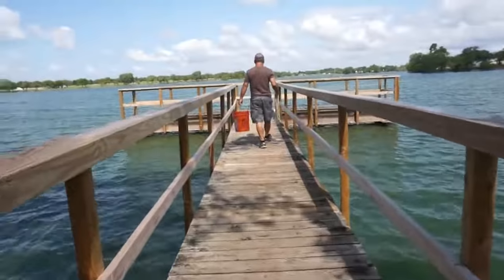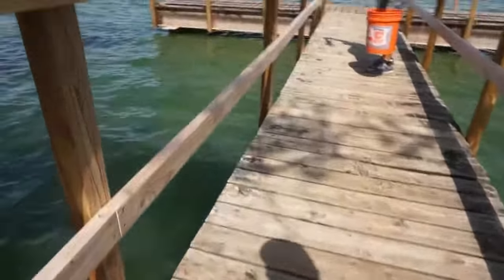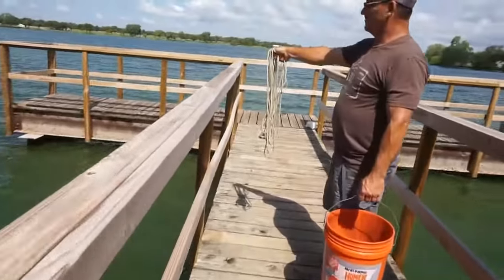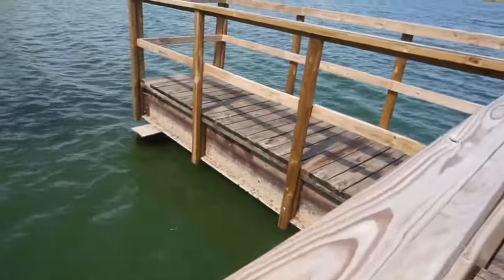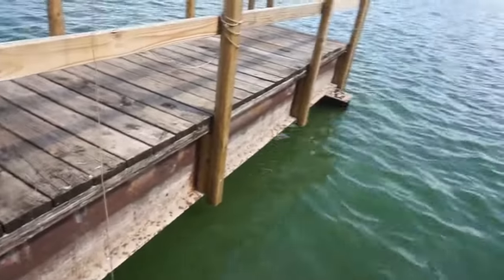Oh yes, long, a little oldish, and we got deep water around it. We're good to go. Steel I-beams on the bottom, so we cannot get these magnets stuck to those for sure.